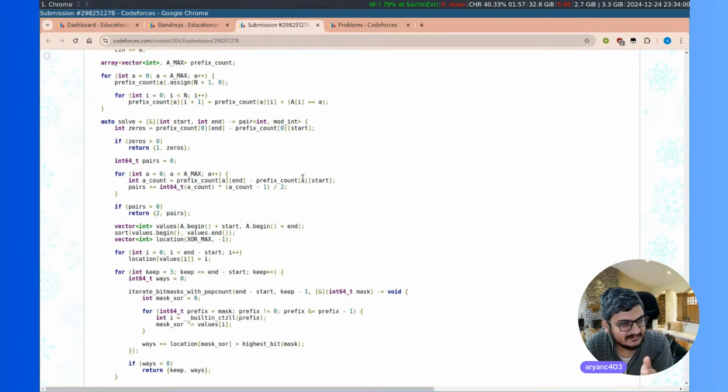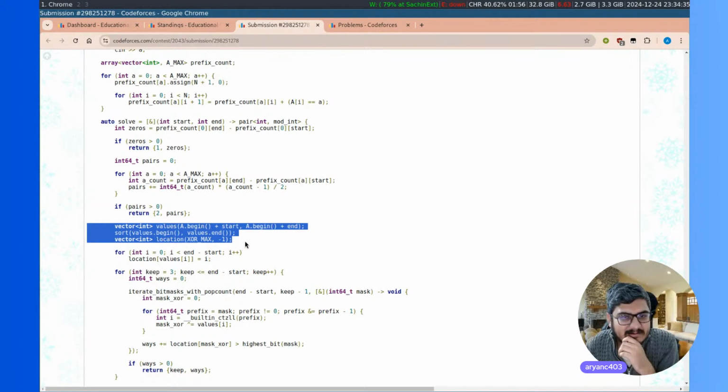And the next thing is you look at two same numbers. If you have two same numbers, then you can keep those and delete everything else, and the XOR of two same numbers will again be 0. So in that case you look at how many pairs of same numbers exist by looking, for each number, at the count it appears. So you keep two numbers and delete everything else, and count all the pairs of two numbers you get. So this was the easy part so far.